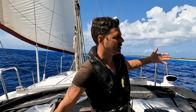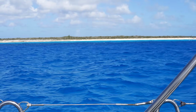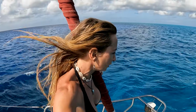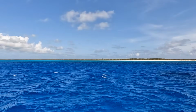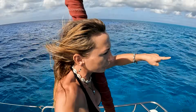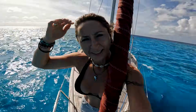I don't know how many miles it is in total, but I don't think it's that big. I can see the end of the island. It's the first time we are entering a place like this with reefs, all good, left and right, and it's truly unnerving because it gets shallow so quickly, and I can just see that there is coral reef all over. It's just difficult to see how shallow it is.